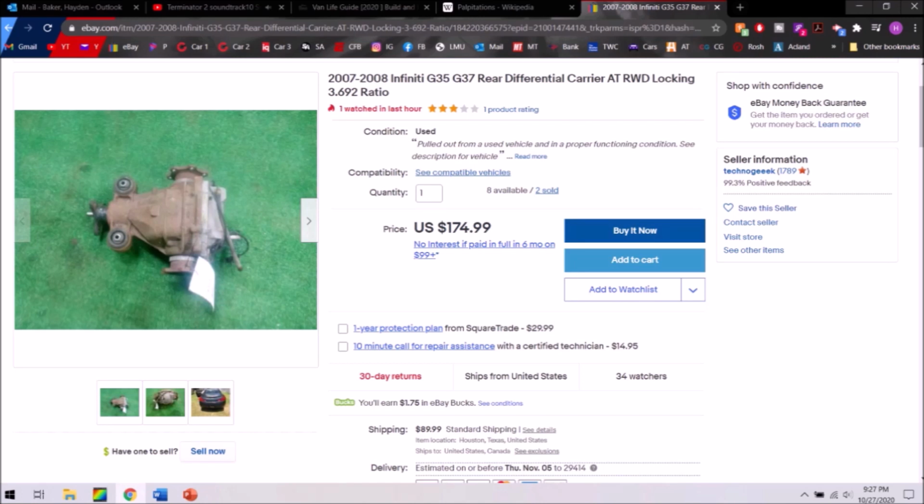There's a lot of great charts and information in the first video. I think I go through everything pretty well, but between this video and the previous video, you should be more than well enough equipped to go out there and find a different differential for your Z or G so you can swap the gear ratios cheaply and easily.